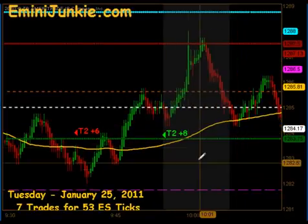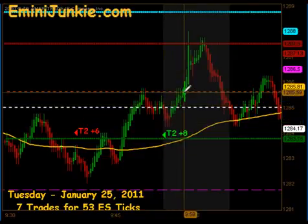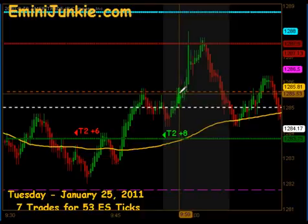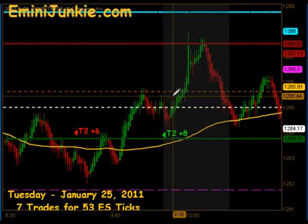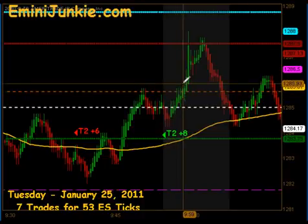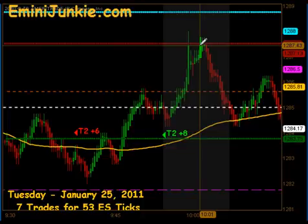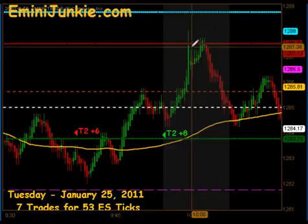That produced targets 1 and targets 2 to the upside, and we were halfway through this trade when the news came out. What happens, we typically won't take a trade 3 minutes in front of the news, but this one actually got us in well prior to that. We were at a reduced risk status, had our stops adjusted accordingly. News came out, ended up filling that target as we pushed up and closed our 4 o'clock gap. Found some resistance at that 4 o'clock gap. That was also our 10 o'clock reversal time.